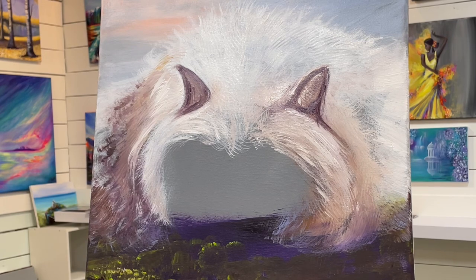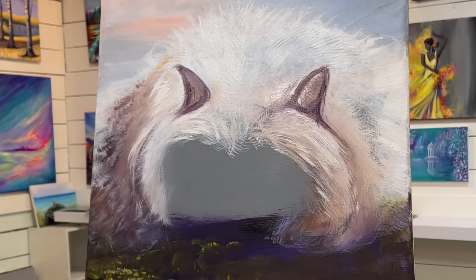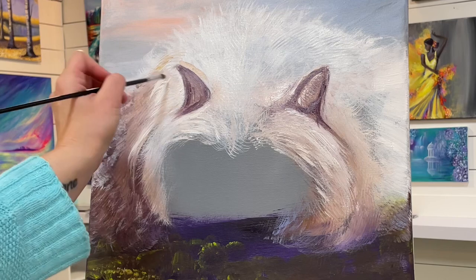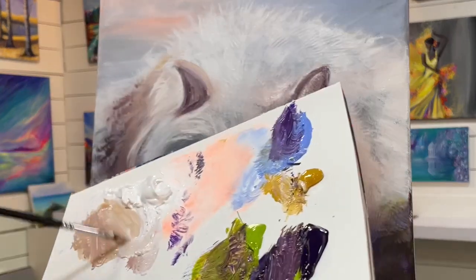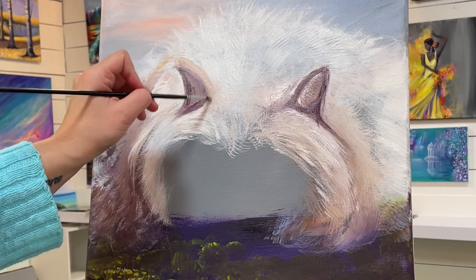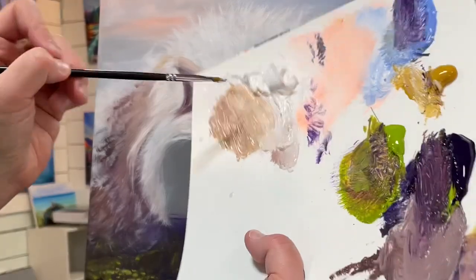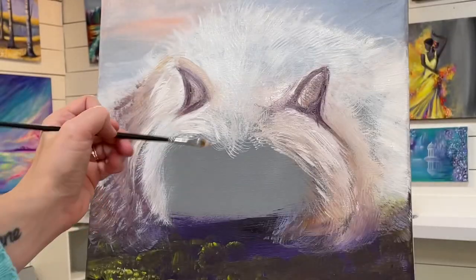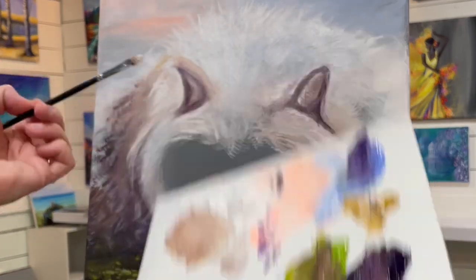Before I do any more, I'm going to switch over to one of my Filbert brushes. This is a small one. It's a number 2. And I'm going to add a little bit of height to the ears now, around the ears up here. Not really so much height, but just more of the outer part of the ear. And then maybe, yeah, just a little bit of height right here. A little bit of light highlights here inside. I'm just using that sort of caramel color, purple, yellow ochre, and white. Maybe there's a touch of green in there too. And I'll go ahead and add just some straight white inside.